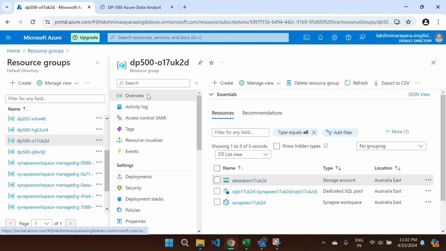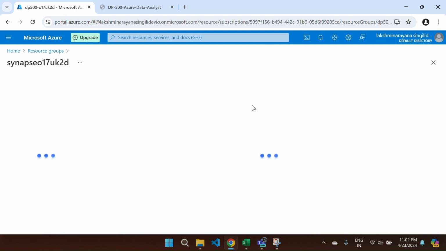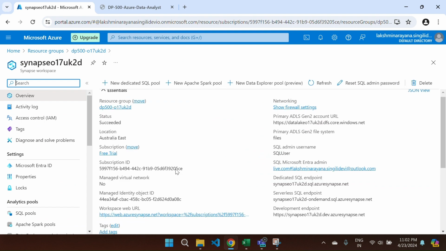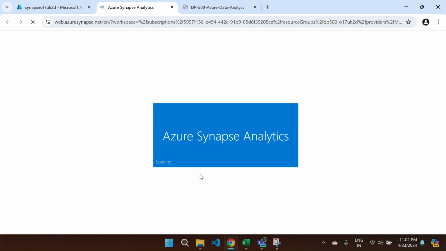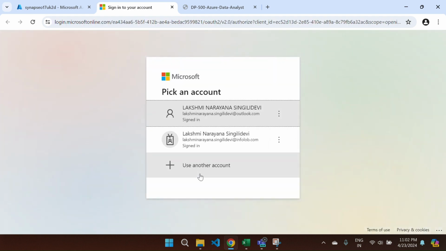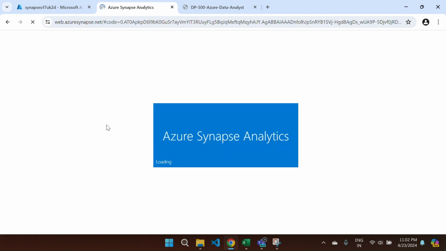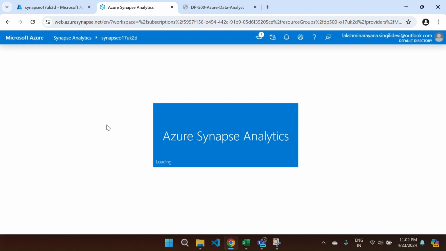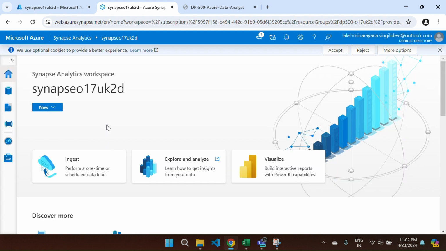We'll go to the resource group. Just click on Synapse Studio and open our Synapse Studio. It's launching our Synapse Studio in the new Azure web-based interface. In this, we are doing activities on relational data in the Lake database. Right? You can see this is our resource group suffix.